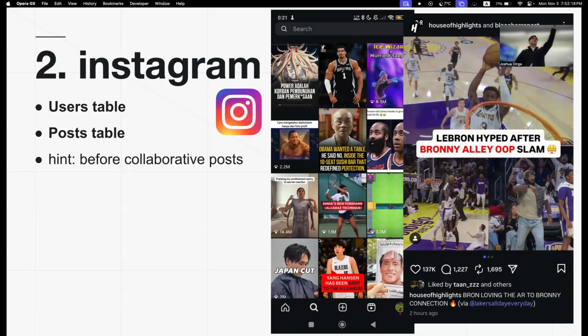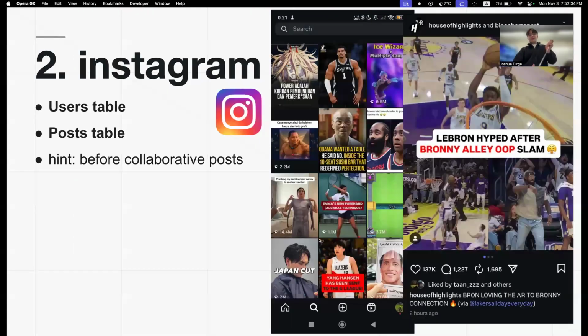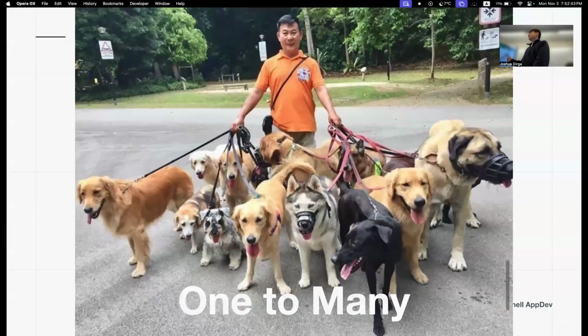Okay. How about team A? The same thing? Same. Okay. Yeah, I did not think this through, but all right. Okay, I'll do A after this first. And that is the right answer. It's one to many. So one user can have many posts, but the hint was there before, collaborative posts, because you can have many users for the same post. Each post only has one user. So it's one to many. All right, so that's two. Now team A goes first.